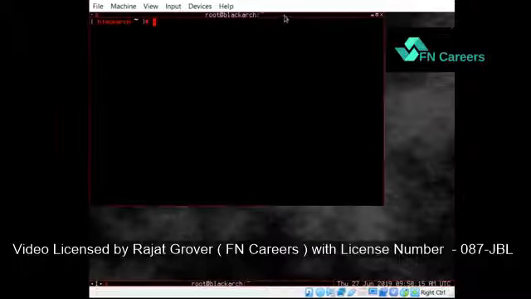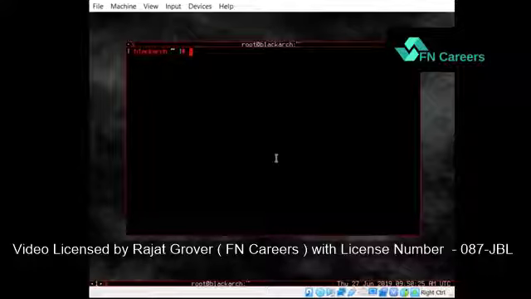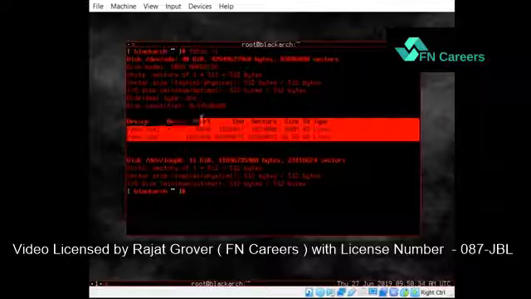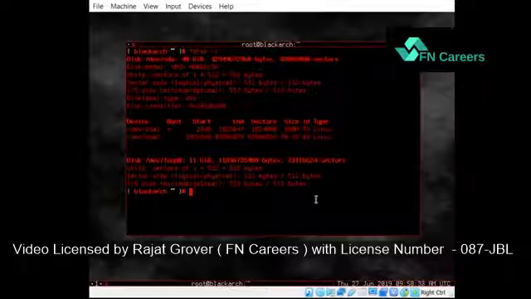The next thing we need to do, once we have, let me just increase the size of that terminal window, maybe, or move it here. The next thing we need to do is first of all see if we can find any disks that we have. The command that we're going to use is fdisk -l. This is just for our information. We actually have two partitions here. I'm going to remove these partitions during the installation process, so I'll show you how to make partitions and how to use that.